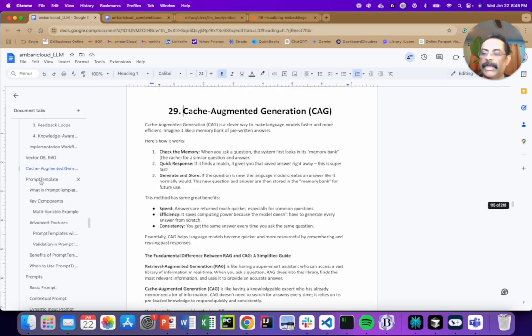And then we'll also look at cache augmented generation. If you have small documents, there is no need to store them, and you can send them directly to the LLM. At the same time, you apply the memory, and then how you can use it. We have one project we did for that. I will show that.